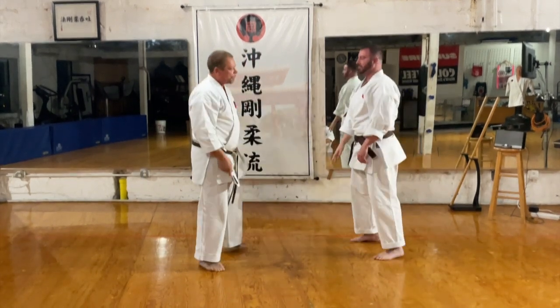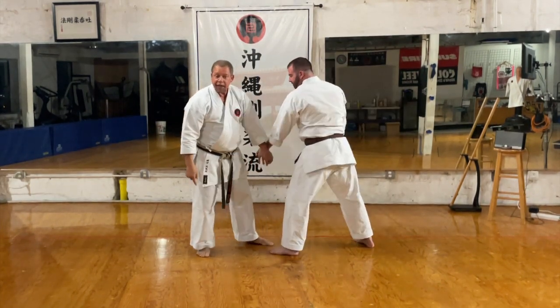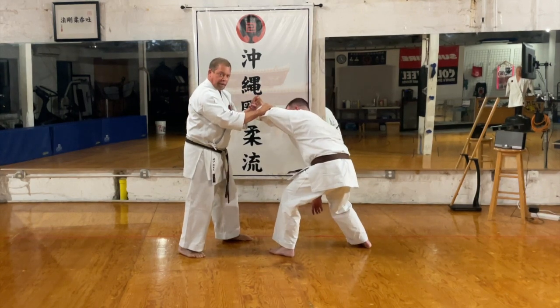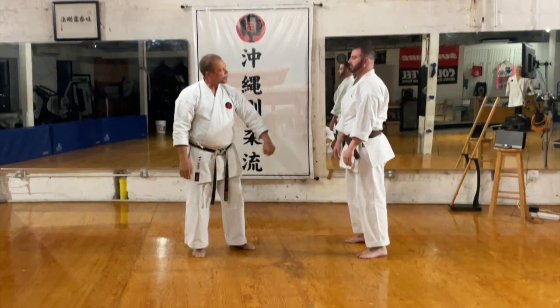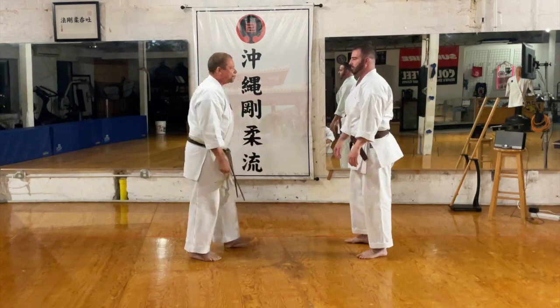Yep. If he pushes with this hand, I trap again, but now I got the pinky finger again, and then I can come back to here. Still the same move, this. Good job.